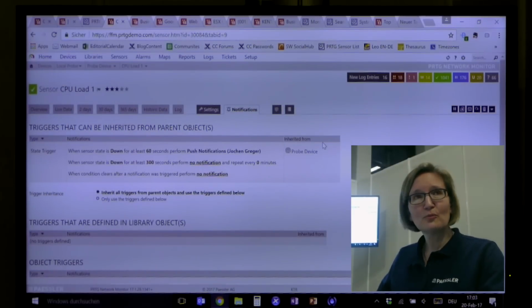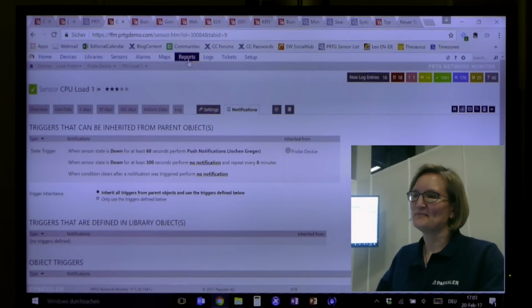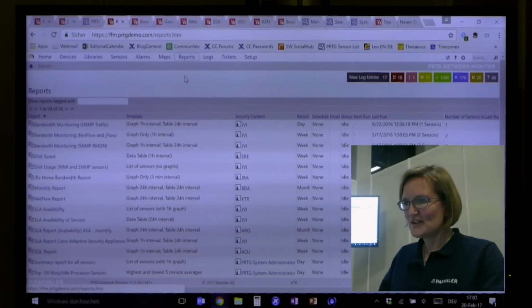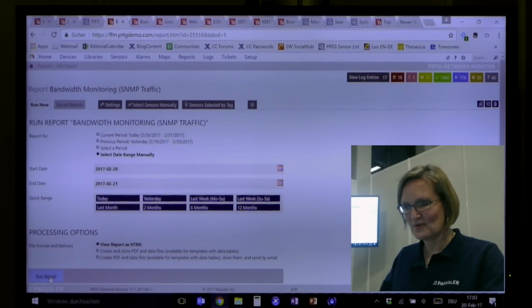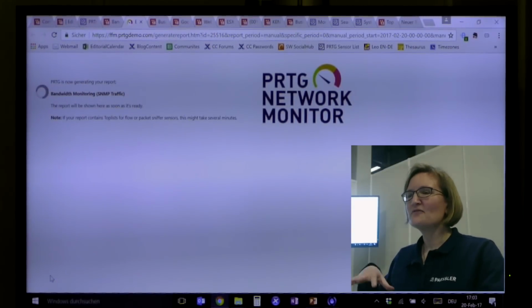I'm going to move now to reporting. Great, we've collected data, we've maybe sent some alerts, but everyone needs reports for management or whatever. Reports are here. These are a few that are predefined, and I'm going to run one so you can see what they look like. You can define reports however you want and in as much detail.